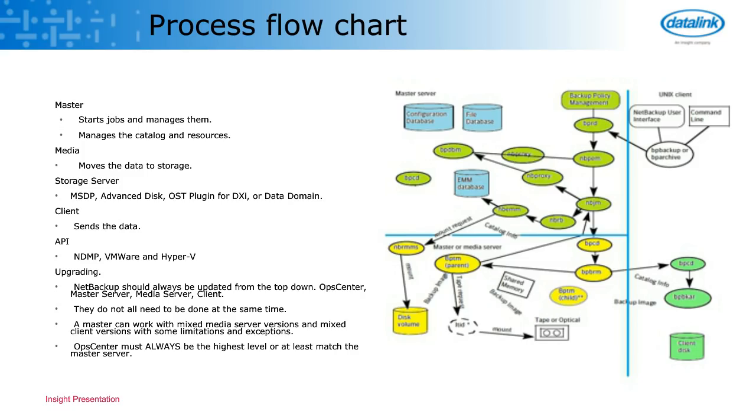Op Center, as I mentioned, must always be at the highest level. So you don't have to have your master server at the same version as Op Center. It can be a version lower. It shouldn't be a version higher, though. That can lead to some issues with reporting and things like that.